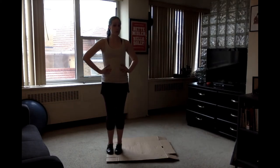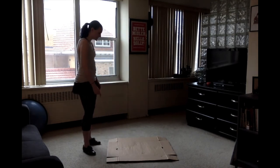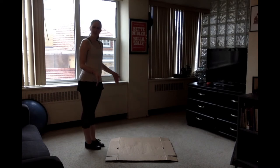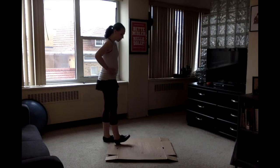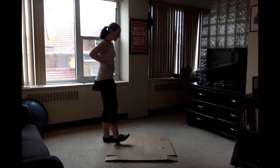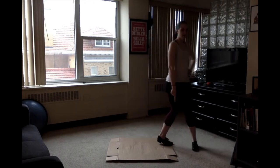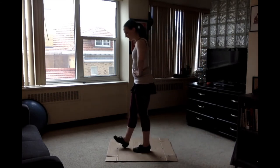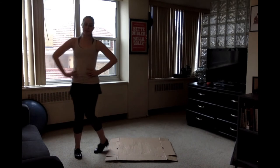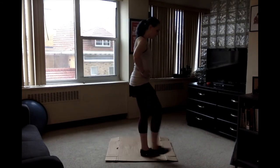Okay, dancers, we are going to take our heel toes going across our space. Because I'm trying to tap mostly on my cardboard, I have a very small space to go on. So I'm going to start at the top of my cardboard and take my heel, toe, heel, toe across the top, and then come back across the middle, heel, toe, heel, toe, heel, toe, heel, toe, and then go across the front of my cardboard, heel, toe, heel, toe, heel, toe.